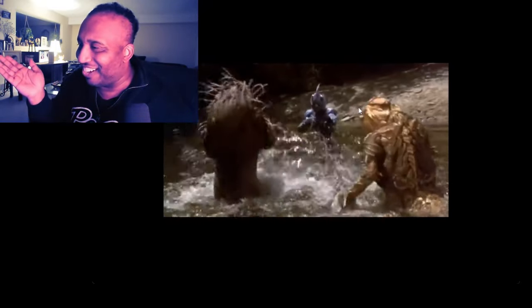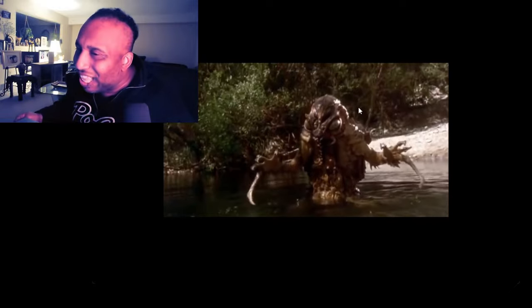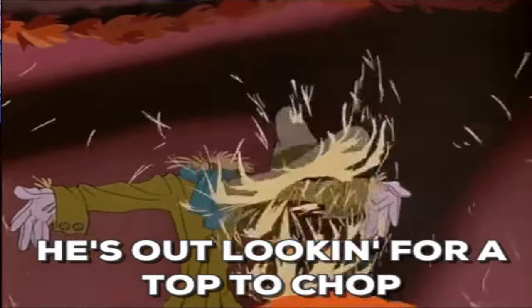What the fuck? Y'all can't tell when he's moving? He got his big ass fin on his head, man. How do you not see that? My God, y'all dumb as fuck. How do you not see him, dude? For real? It's shallow water, dude. Yep, now he got you. Hold on. Yeah, no. You dead, bro. He got you. Here we go. Get him, bro. Oh! Decapitation! Got him! Yes, please get out of the fucking water.